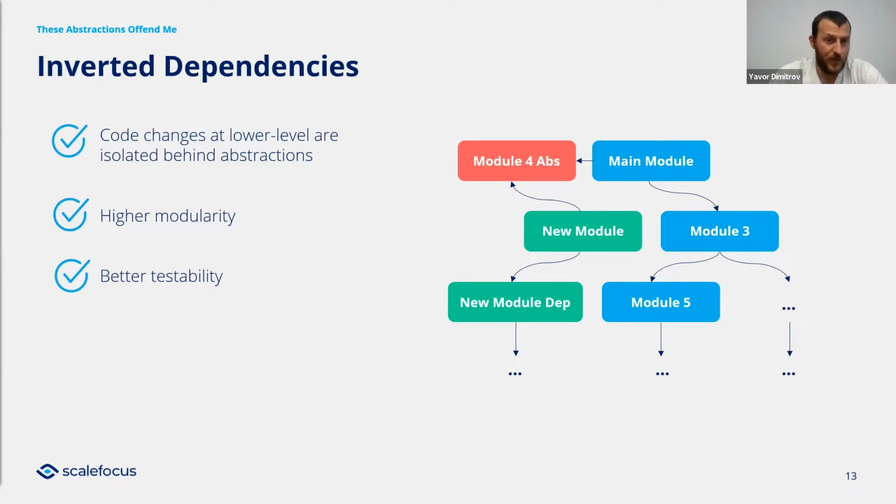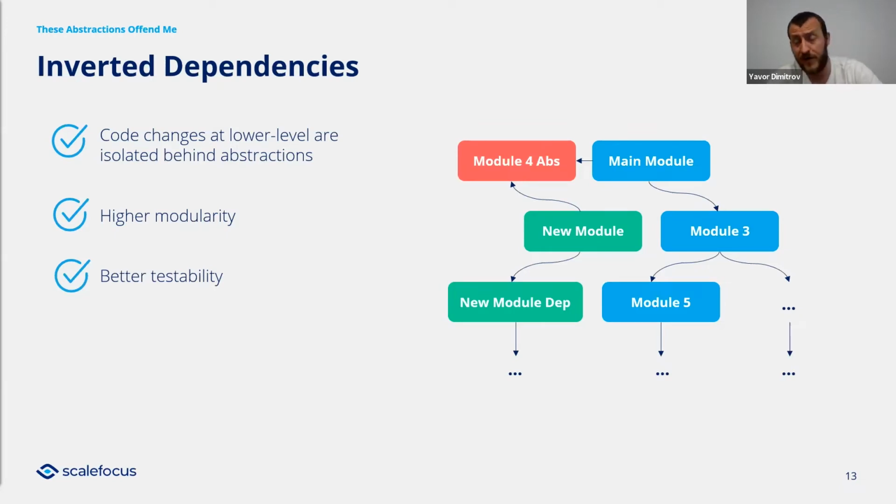We can replace those, giving us more modular applications. And we can also replace those implementations with mock implementations that could be used for unit testing or some other purposes potentially. So in order to demonstrate that, I have made a small example that demonstrates how we usually do things.